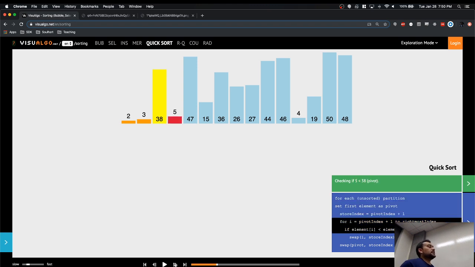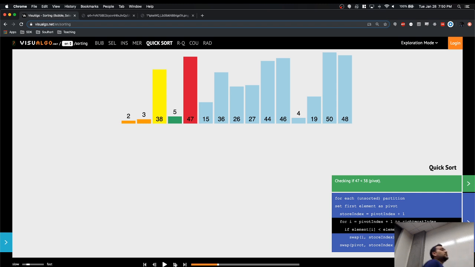Let's see what the pivot does. It starts with the next one and says it is less than 38. Okay, it doesn't swap right now. It has noted that there's a number next to me that is less than 38, and it's going to stop over here. It doesn't do anything. It has made a note of it. My pivot is still 38. The comparison is still with 38.